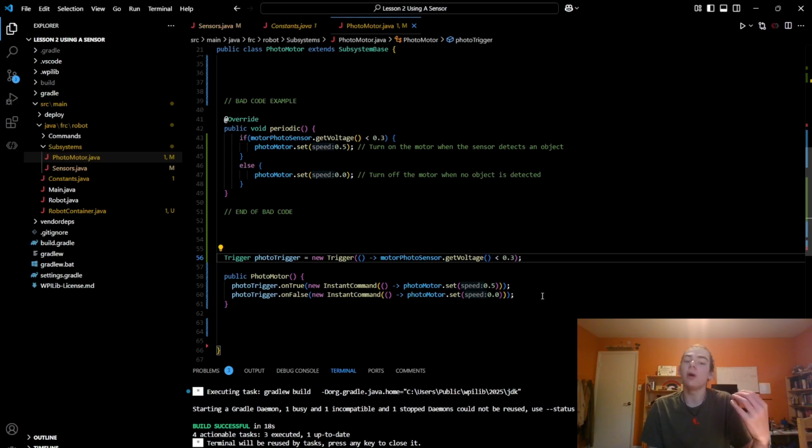So now you are done. You have created a system that will read a sensor and make a motor spin. And this might seem like a very weird and arbitrary thing to do, but this is actually very important because this is, on a very basic level, the intake system for our 2025 robot, right? It was very simple.